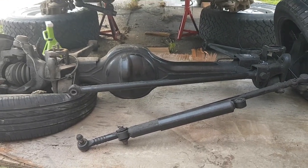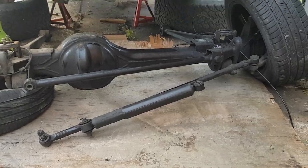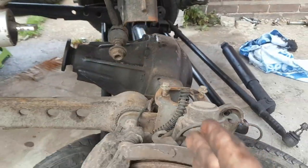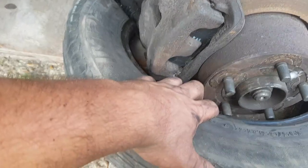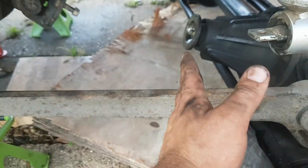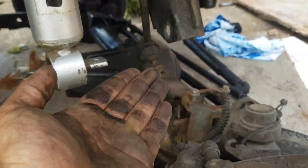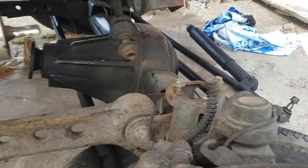Soon it'll basically be bolted in, then it's just little things like putting my calipers on, brake discs, wheels, etc. Slowly and surely I'm bringing it back into line. I need it about a foot over — what I'm doing is keeping it level and basically pulling this side a couple of inches, going around the other side, doing the same, so it's slowly walking its way back. Once they are in position I can bolt them up, put a jack underneath, lift this up carefully and gently, then basically bolt it in. I'm really pleased to be getting this far with it being trouble-free.